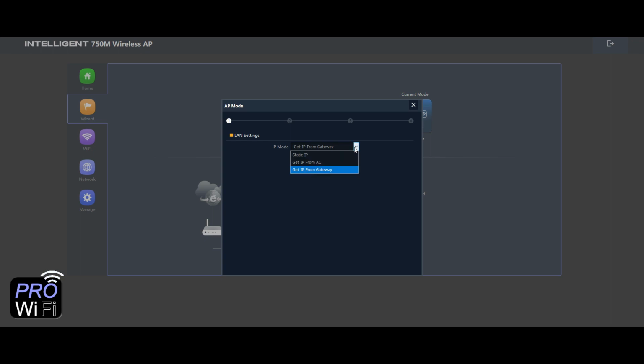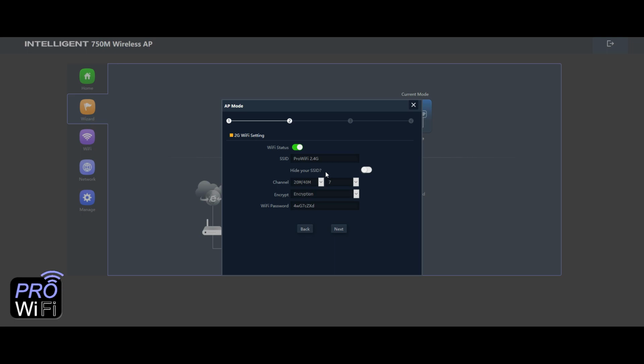Different installations require different methods, such as static IP, or get IP from an access controller, if it's going through our access controller that's available now. But generally, if you're just doing a very basic install and the IP is coming from the customer's router or your router, then get IP from gateway is what you'd select, and click next.